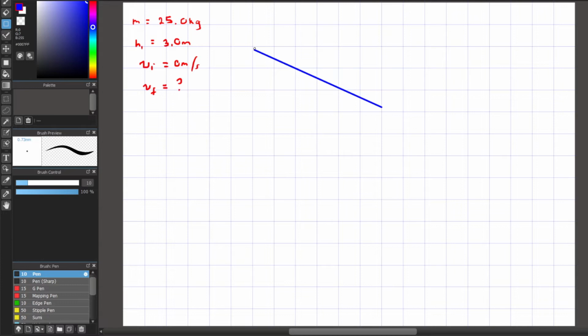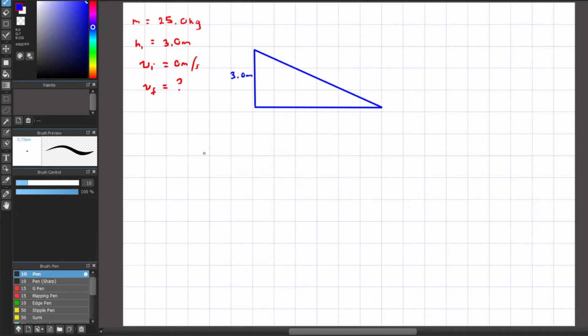If we try to draw this out as a sort of right triangle, I can draw a free body diagram, but you realize looking at this that I only have the initial height, and sure I can draw the force of gravity, but because of the lack of angle, kinematics isn't really an option here. So since we don't have that information, this is where conservation of energy comes in very useful.